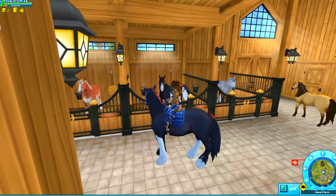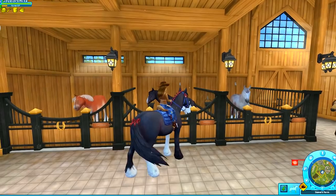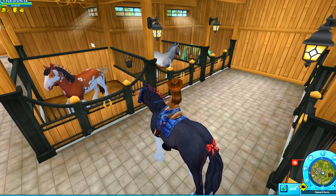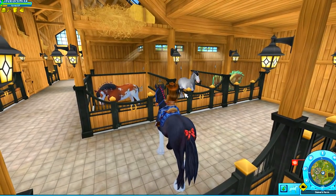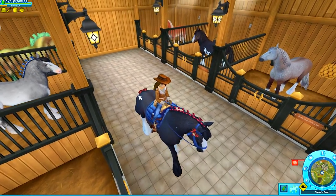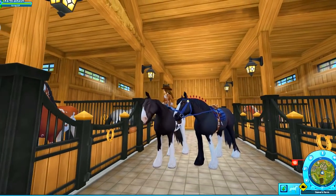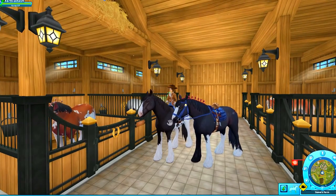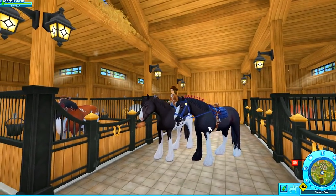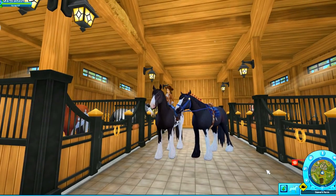They're so beautiful. Royal Promise definitely loves Marble Dash — she really likes him. So these are the two, well three if you count Royal Promise who I'm riding, that came out a few weeks ago, and now here are the other three. Here is Marble Dash. Look at how beautiful these two black horses are. He's got a little bit of different markings on his face and sides compared to Royal Promise — similar but different. I love that she actually has this full black leg. I think that's so cute.